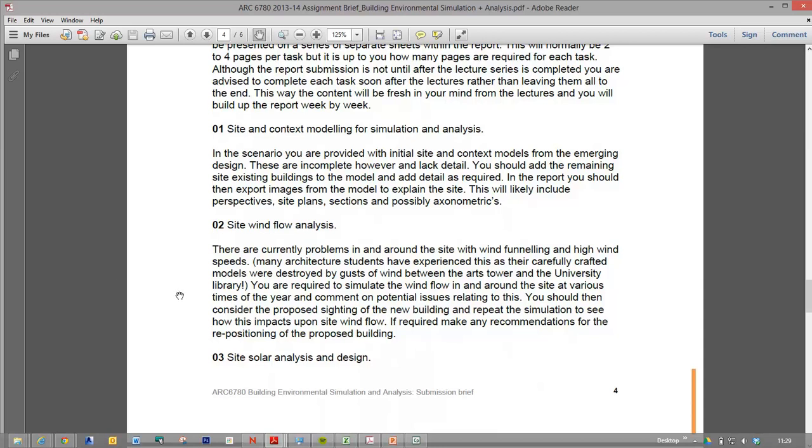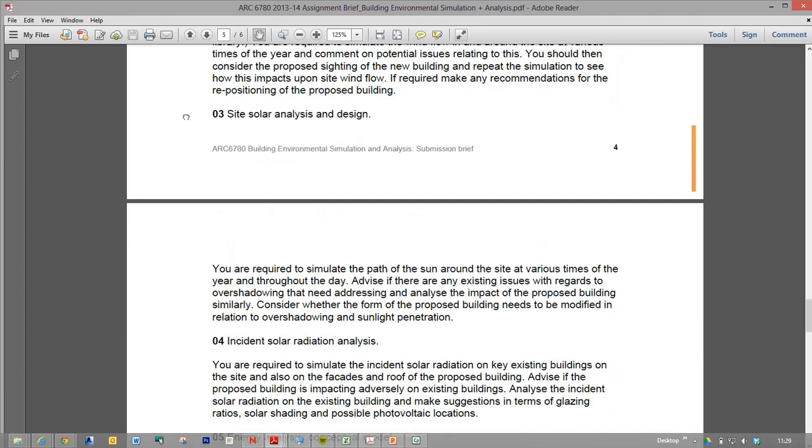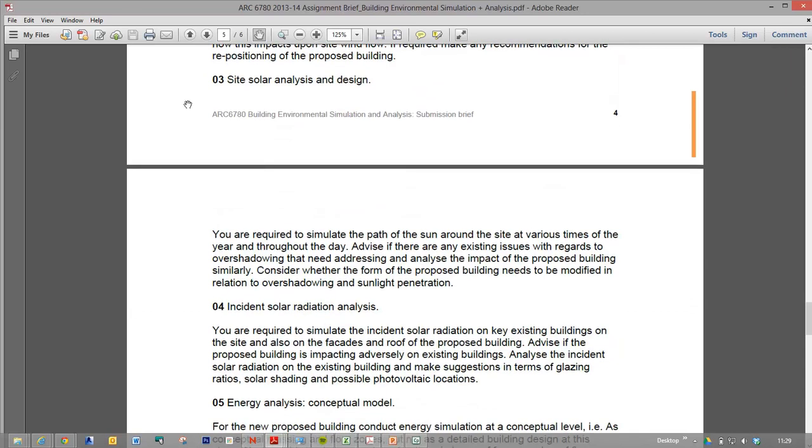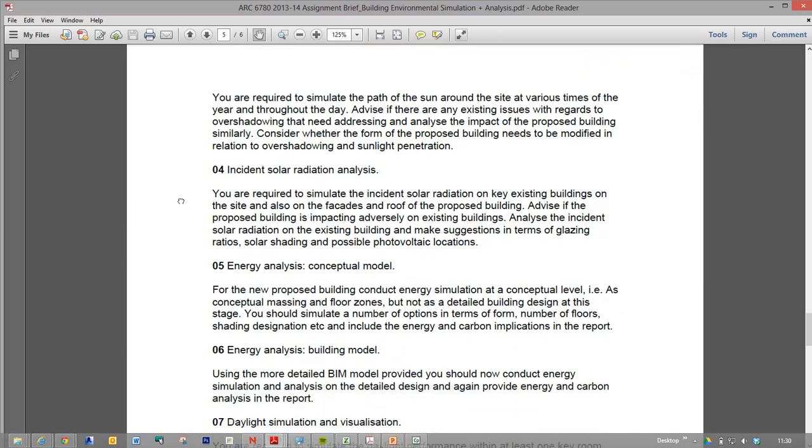Then we move into site wind flow analysis, site solar analysis and design, where we will be looking at sun path, simulating the sun around the site, looking at shadow patterns. Incident solar radiation, where we will be simulating the energy which is incident on the building and on the surrounding buildings.